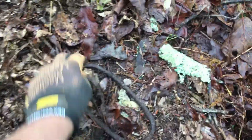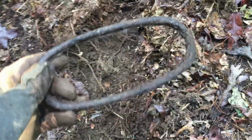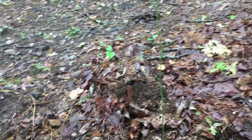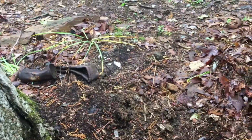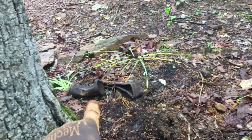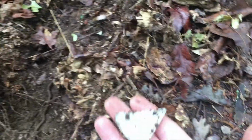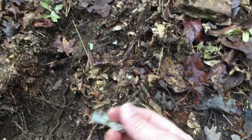All right, got this here. This is why you just couldn't come down here and metal detect. I mean, you'd have to dig this out by hand, just because it's loaded. I mean, you see those cans. This little piece here, that's a can. But I did see some cool cobalt glass here, though. I got gloves on except for the hand I'm using with the camera, but cobalt glass, cobalt blue, and then you got some nice milk glass color.